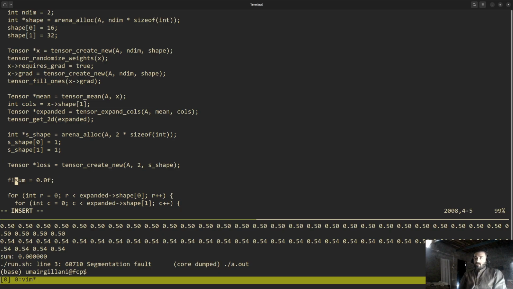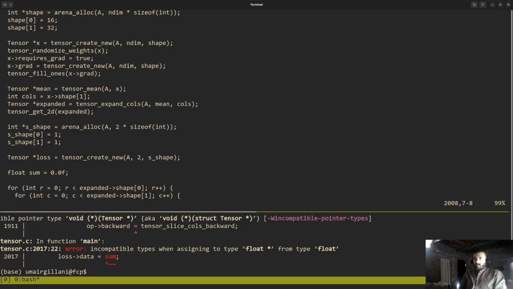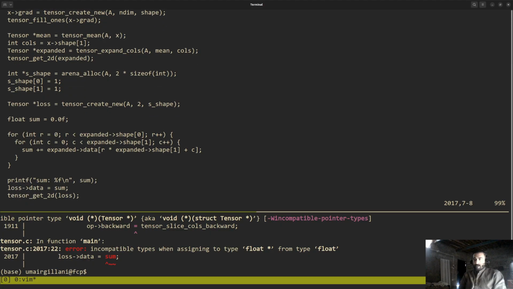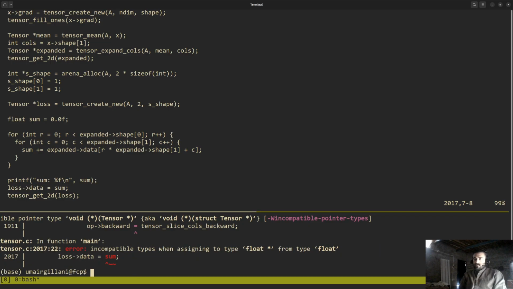Oh my goodness. Oh man. Incompatible types, float, pointer. Really? Did it print sum in the first place?